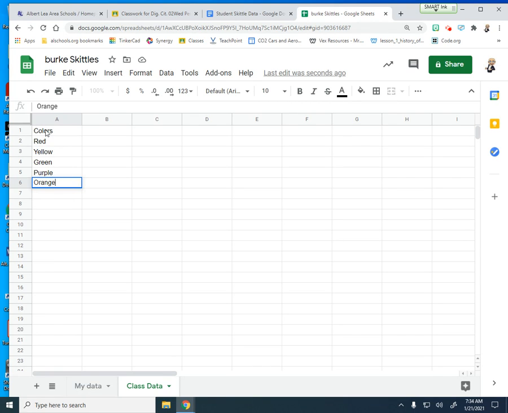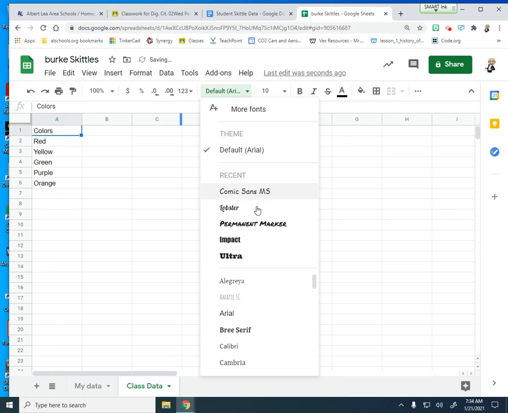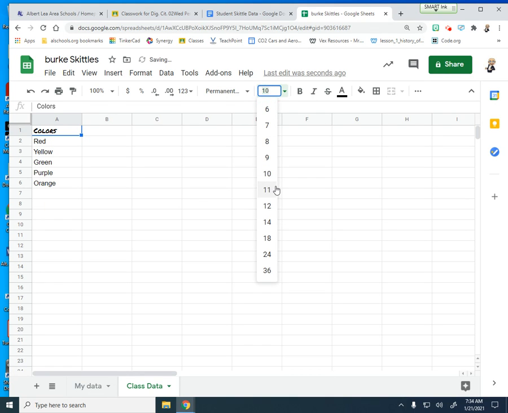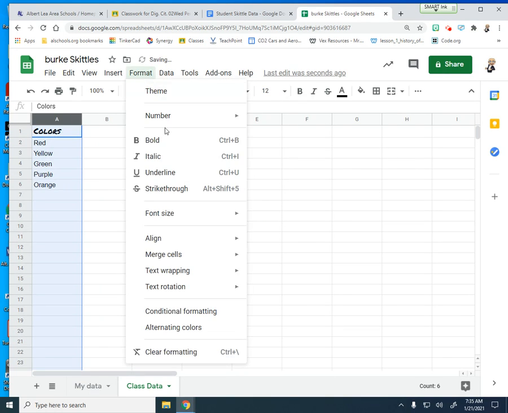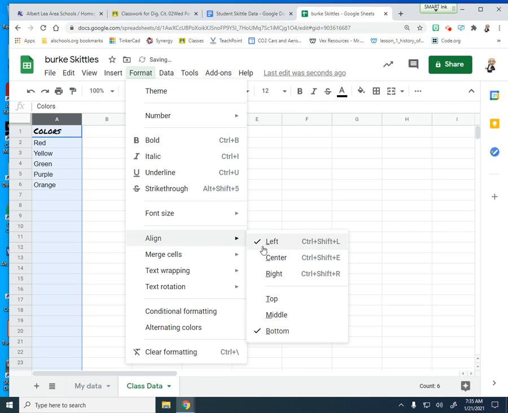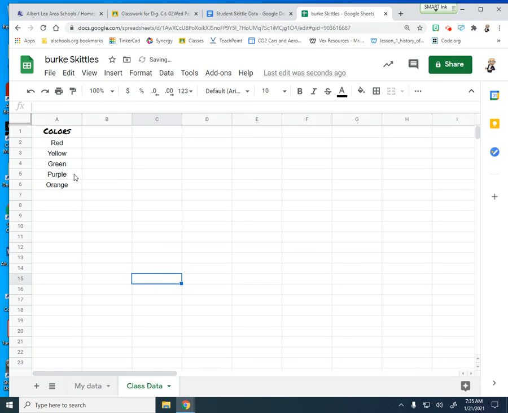So I still want to format my table. So I'm still going to set this up to make this look nice as a nice label. And I still want to make my A column aligned to be centered so everything looks nice. So I've got it here. But then instead of having just my data, I'm going to put all my student data going across here.